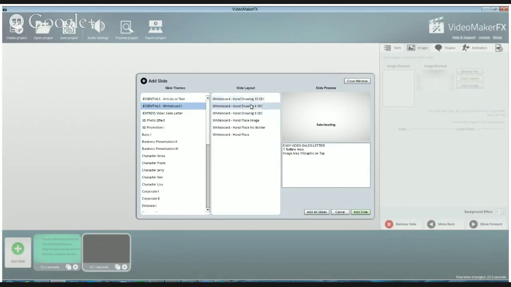And then there's a whiteboard where you see the hand drawing whatever text that you put in there. And then there's a hand placing an image with a border or without the border. And then there's a hand placing text. So let's do the hand placing text.